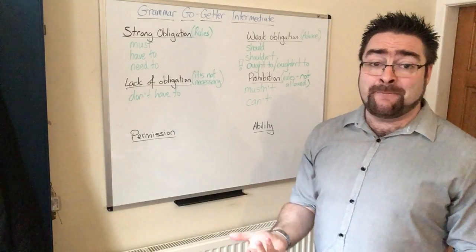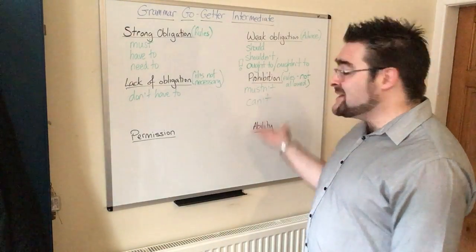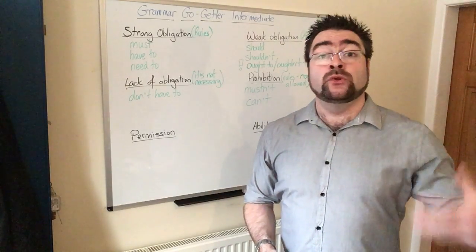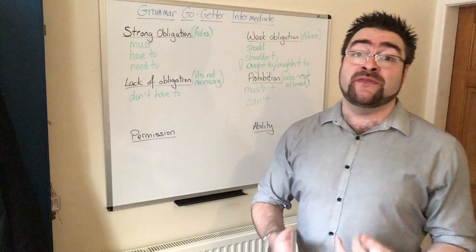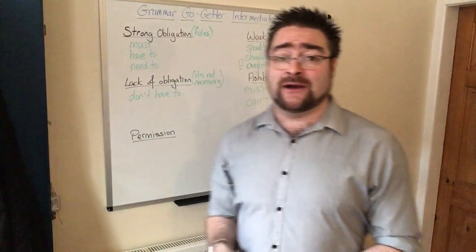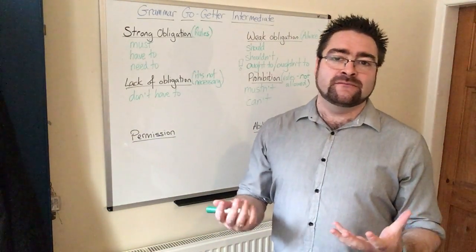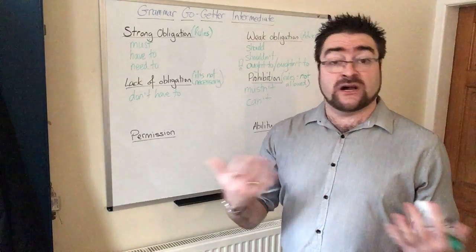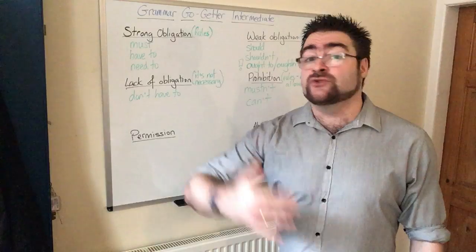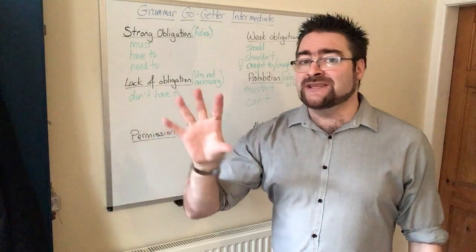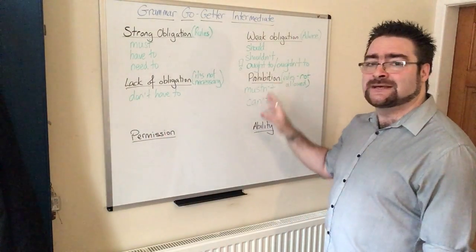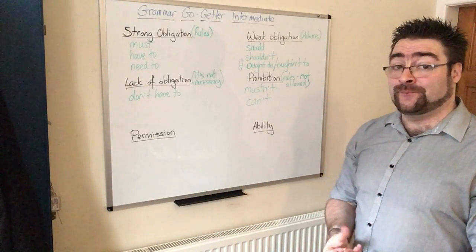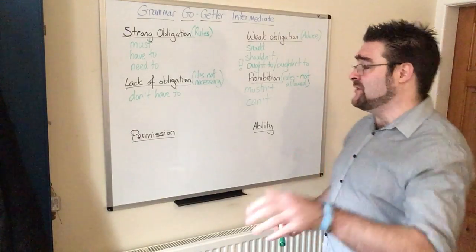Now, let me give you an example. If you are in an exam, then you mustn't look at your partner's paper. If you look at your partner's paper, then maybe the examiner will send you out. If you are in a building, for example a classroom, you mustn't smoke. If you started to smoke in class, then the teacher would ask you to leave. So you can see that if you do these things, then there is a negative consequence or something bad will happen. Okay, almost there, stay with me.